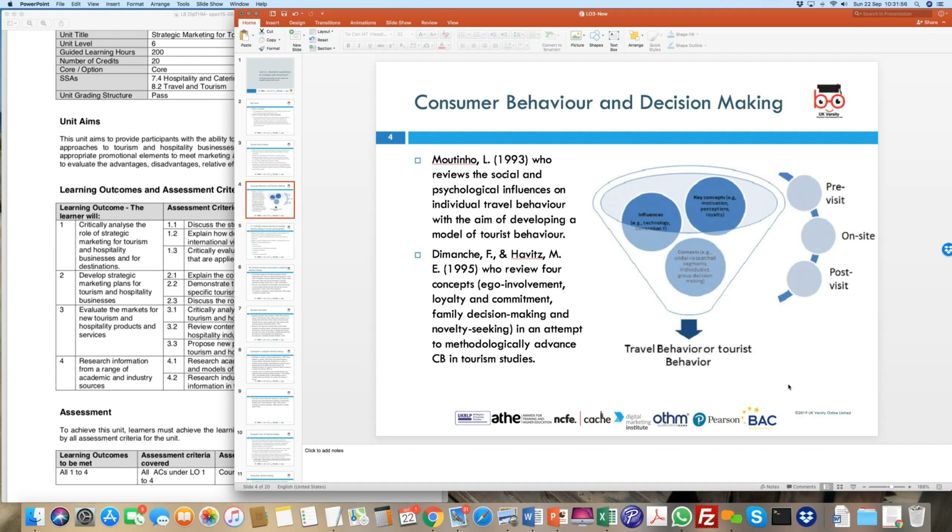The second thing they looked at was key concepts which are primarily related to perception, motivation, and then some of the contents which both of them came across with, things like commitment, loyalty. So sometimes when you book holidays, you book a hotel, you have memberships in place, and that is where loyalty and commitment comes in. And because you had a good experience, you will book that same location again. So there are some key parameters which they put into the mix, which also at some stage influence the decision-making process.